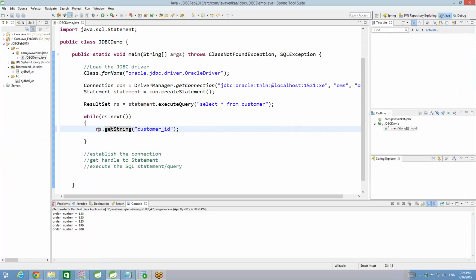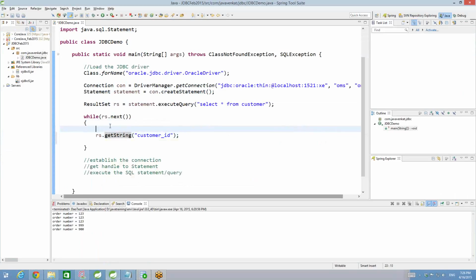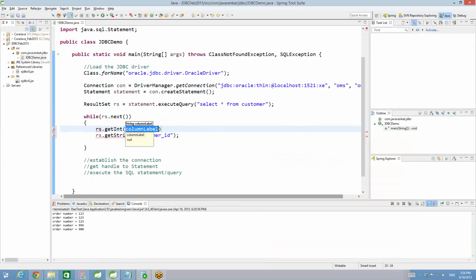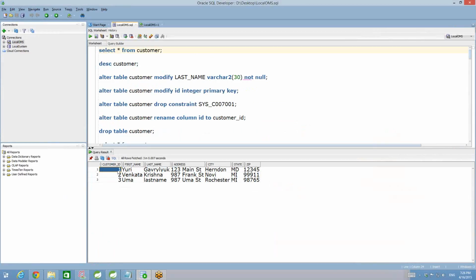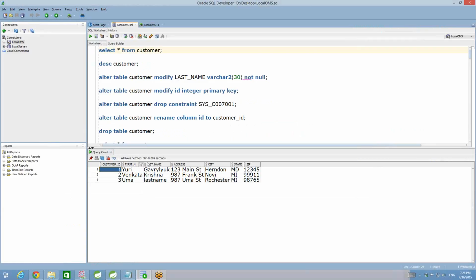So rs.getString will give you a string representation of the value, but here it's not a string. So we have to use rs.getInt. Okay. Now use customer_ID. Now it is giving you an int customerID, meaning it is giving you this value for the first time. And now next is string for me.